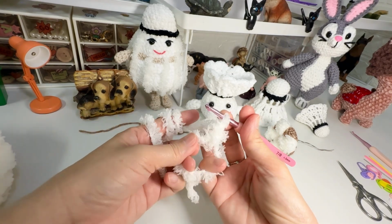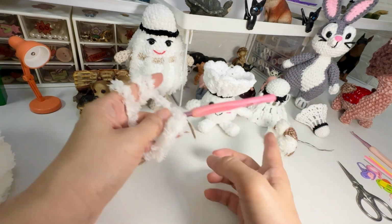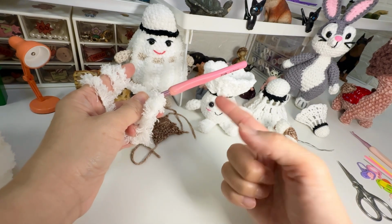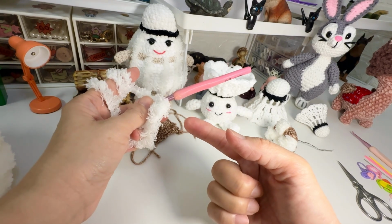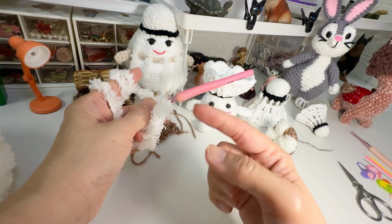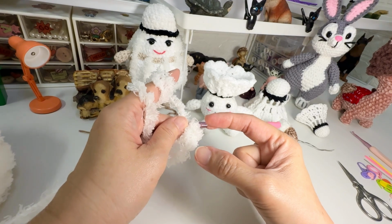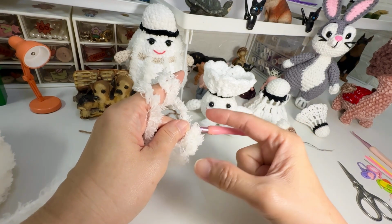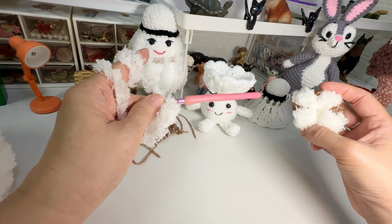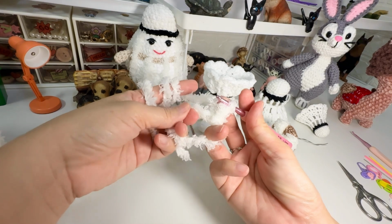Now the medium flower, the difference is the puff stitch. This puff stitch I did three loops. Call it 3 loops. Here I'm going to yarn. This one you yarn over 3 times. This one I'm going to yarn over 5 times, so that the petal will come out slightly bigger. But since it's puff up, I'm not sure if you can see the difference, but it will be bigger.